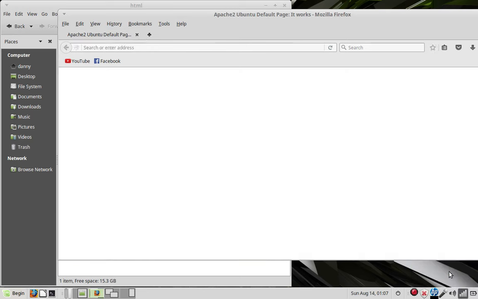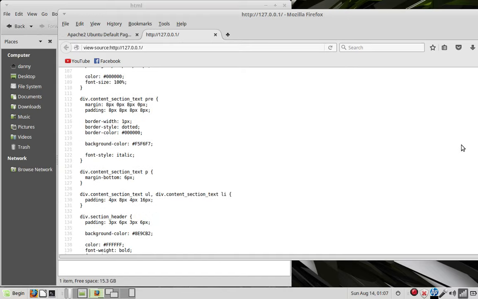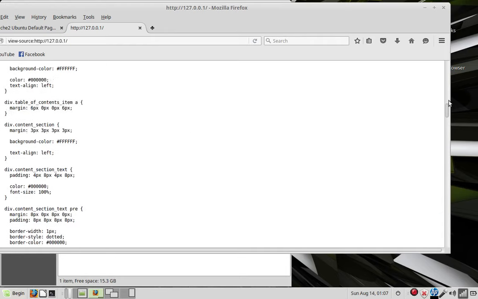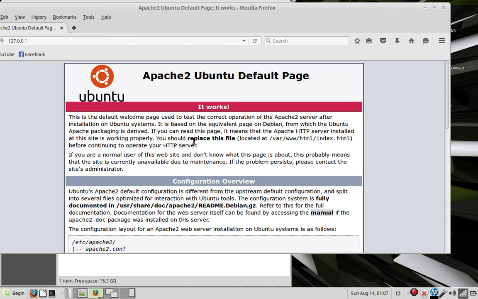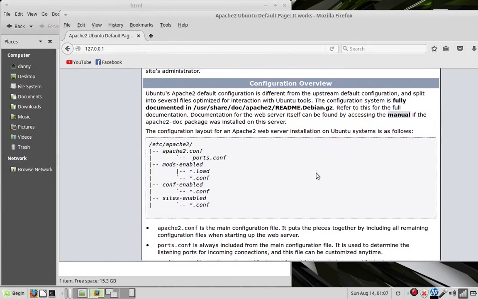There it is. And there's the source for that default page they got. Quite a bit there. A lot of table action. So it's pretty cool. It shows you the coding for this thing.